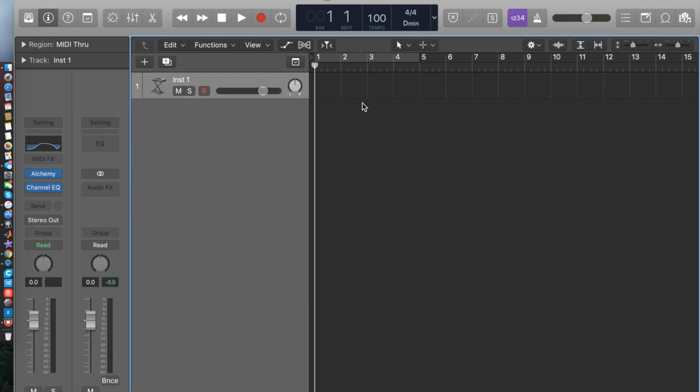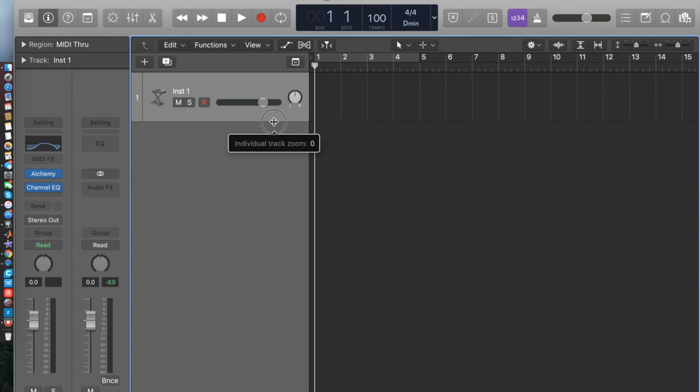But we're going to delete that. This is how you can scale it vertically manually, or you could do it right here. And this is how you can scale it horizontally manually. Excuse me.